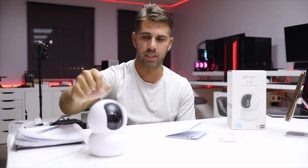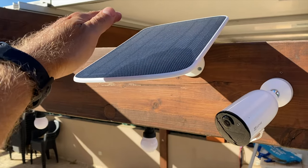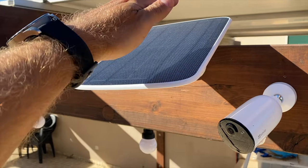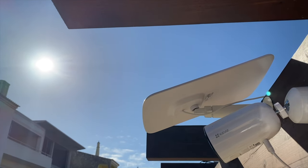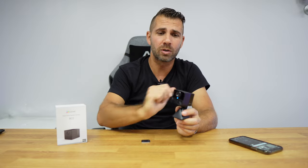We also have seen a more modest Wi-Fi indoor camera, and soon I will share an outdoor camera with a solar panel. That one is awesome — it gives us more possibilities to place it in remote locations where it works on its own without requiring any power source, as long as we have sun. But today we are going to focus on the BC2.